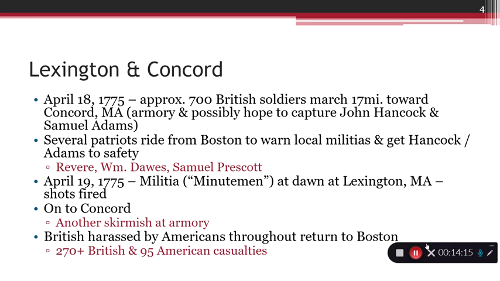Paul Revere is certainly the most famous of these people, but he is definitely not the only one, and Revere doesn't even actually finish his ride. He gets stopped by British sentries at one point and never manages to make it through the entire route. Two other men, William Dawes and Samuel Prescott, in many ways actually reach more Massachusetts residents with the warning of the British march than Revere did.